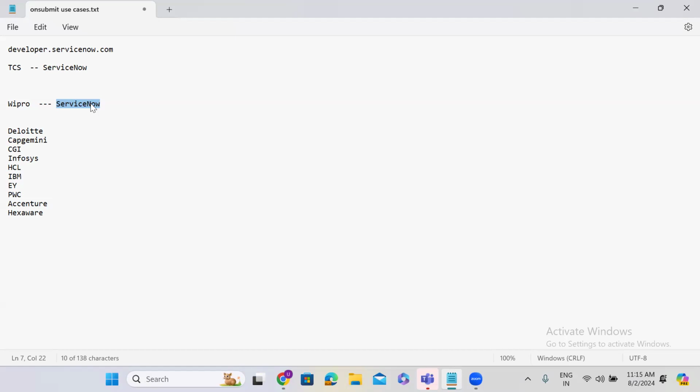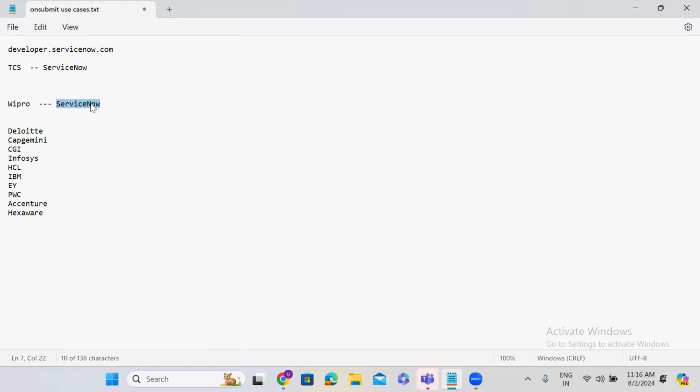Okay. For Deloitte, if you take Deloitte, it has 3 lakh employee strength. So Deloitte has to pay ServiceNow company based on the employee strength. It will be like 100 rupees per month for every employee, something like that.